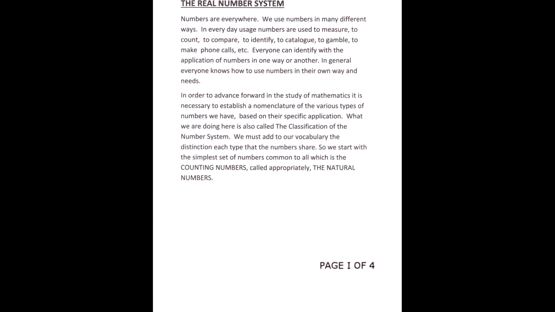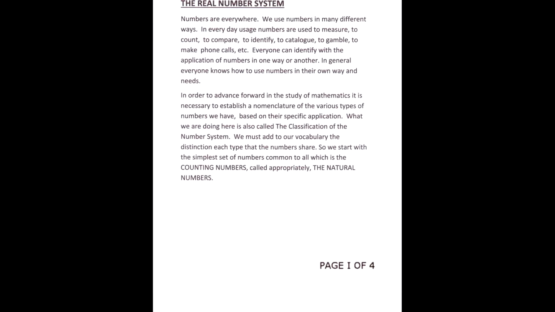The real number system. Numbers are everywhere. We use numbers in many different ways. In everyday usage, numbers are used to measure, to count, to compare, to identify, catalog, gamble, make phone calls, count money, and so on. Everyone can identify with the application of numbers in one way or another. In general, everyone knows how to use numbers in their own way and needs.